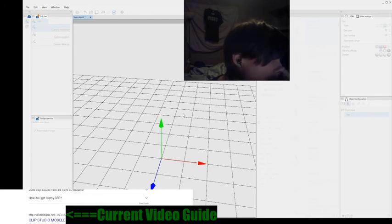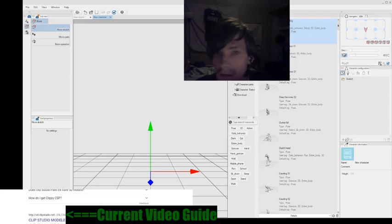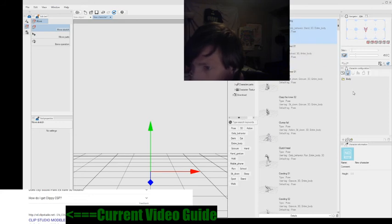New character configuration. Okay, so you can import the FBX parts. I don't know what that means. But can I then body do that? No. Add for material. Oh, this is something, though. This is something.